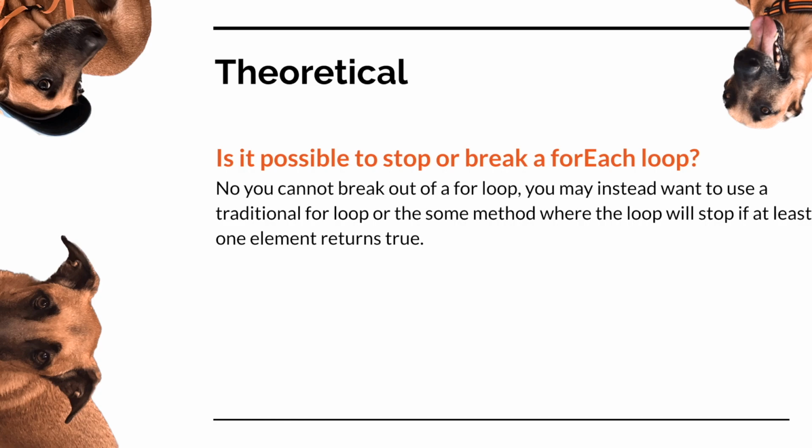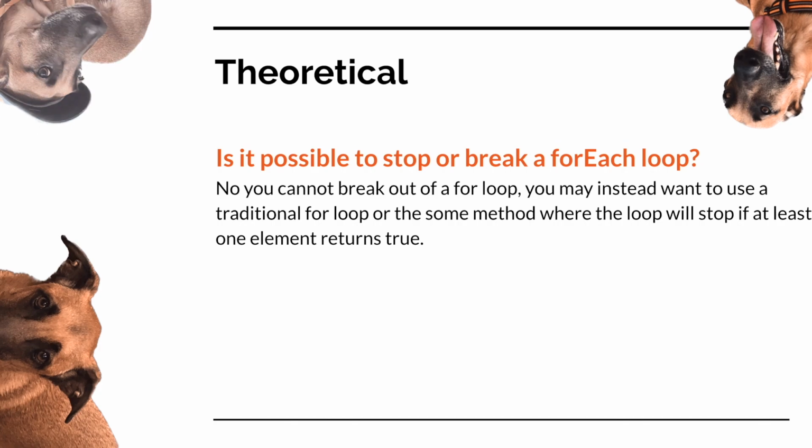You might also be asked a question like, is it possible to stop or break a forEach loop? If not, how can you achieve similar functionality? So you cannot break out of a forEach loop. You might instead want to use a traditional for loop, or the some method, where the loop will stop if at least one element returns true.